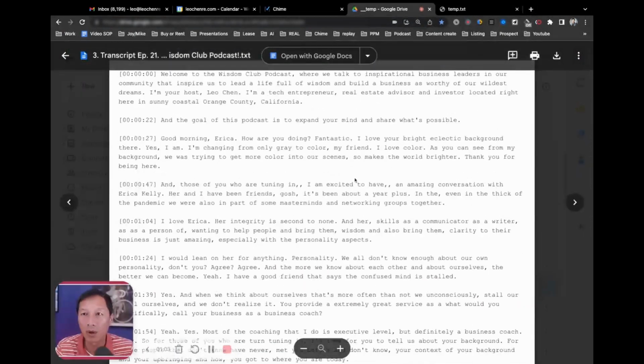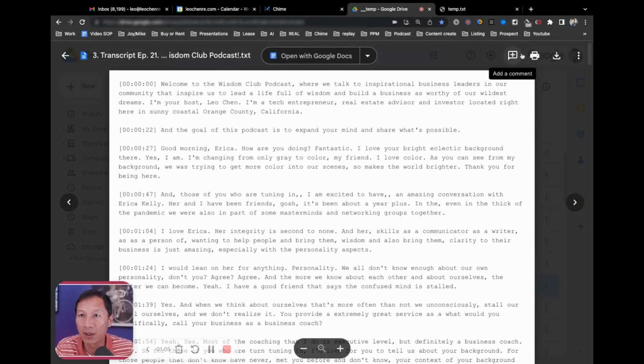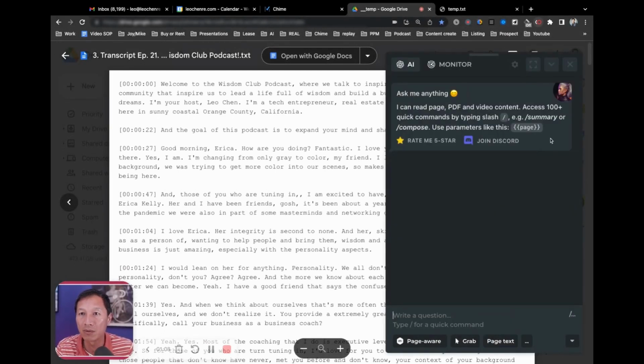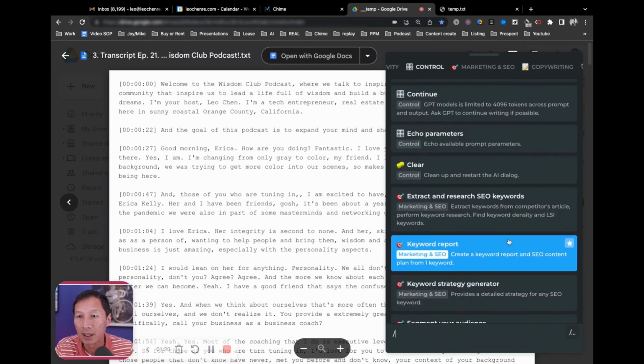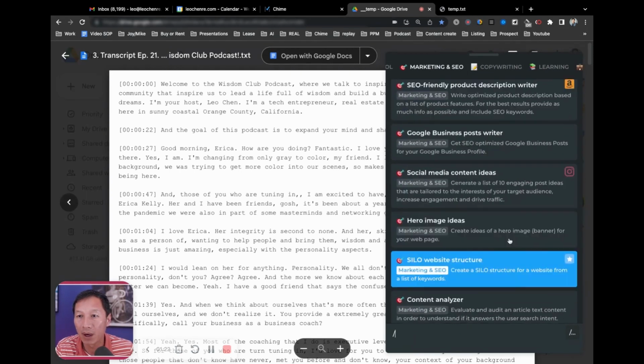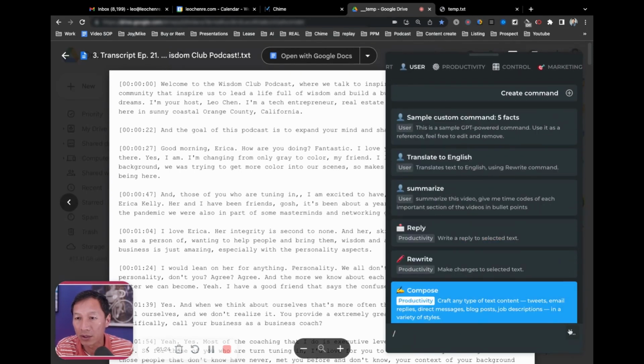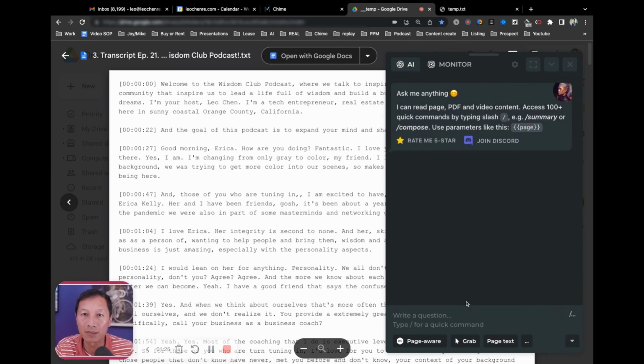Okay, and then I'm going to open up this Google extension that I've talked about in my previous presentations before. It's called Harpa, and basically it's an AI extension, and it's hooked into ChatGPT, but it has all of these great different prompts and stuff already pre-done for me. Okay, so it's super great and easy to use, and I'm starting to use it more and more as it just sits on my browser. So I'm going to show you what I'm going to instruct it to do for my podcast.